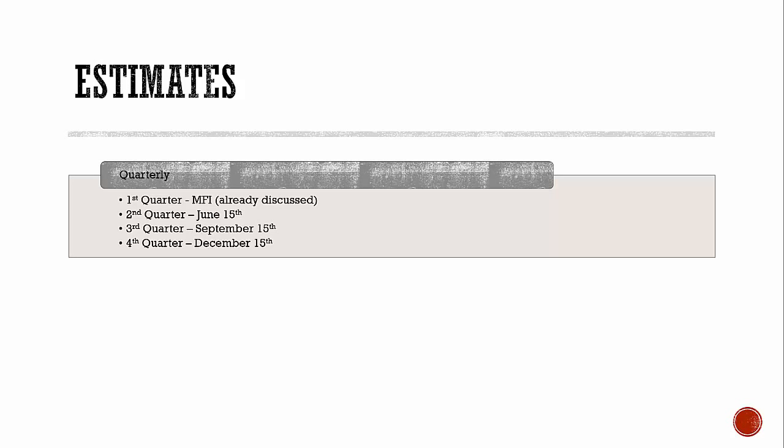So it's important to be aware that if you're receiving your tax return, or you have a client that has estimates, when you reach these dates, your antenna should go up and say, hey, I have to make these payments. I have not heard from my accountant, or have we already set these up in advance?